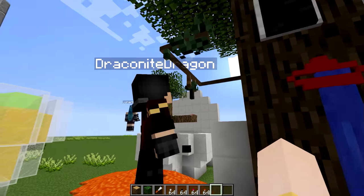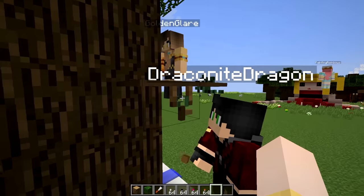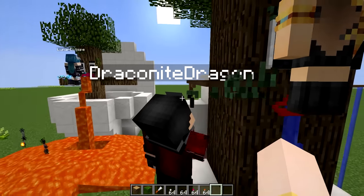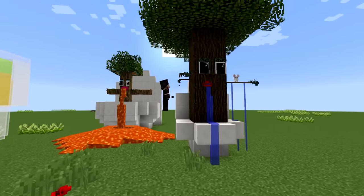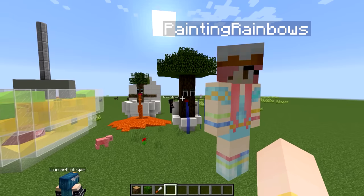Draco, what are you building? What? Is that a tiny tree? I don't understand what you're building. It's a tiny tree hanging from the arm of the big tree. It is done. Rainbow, be the judge. Ooh, I'm ready to be surprised. Turn around. Take a look.